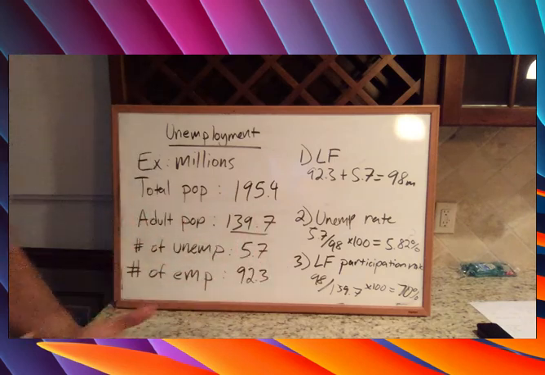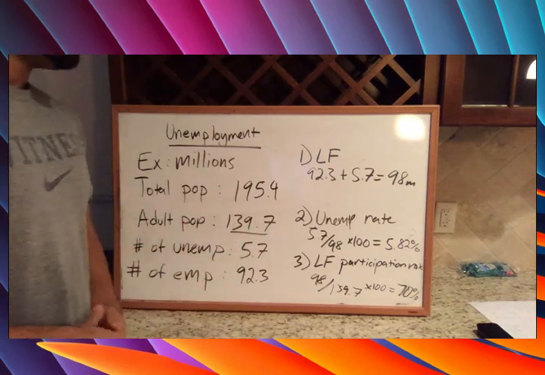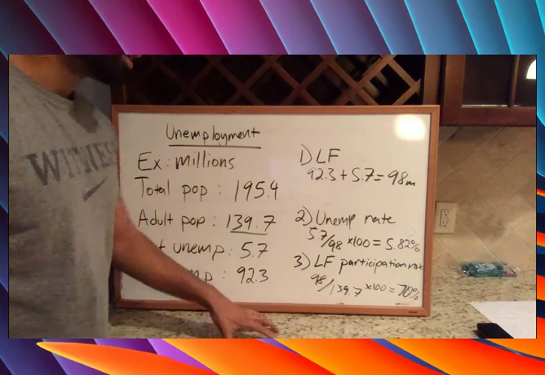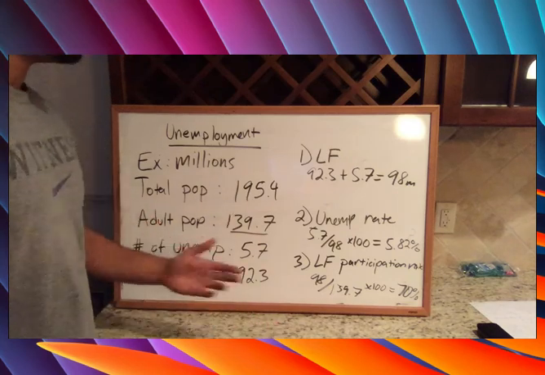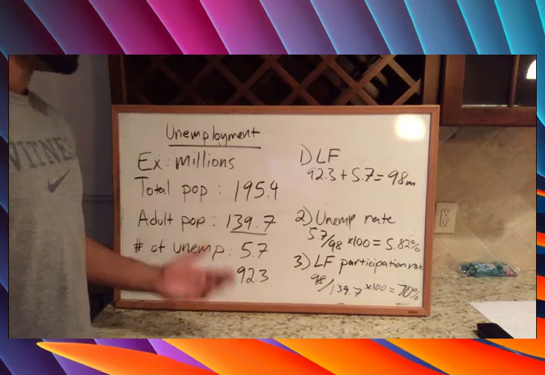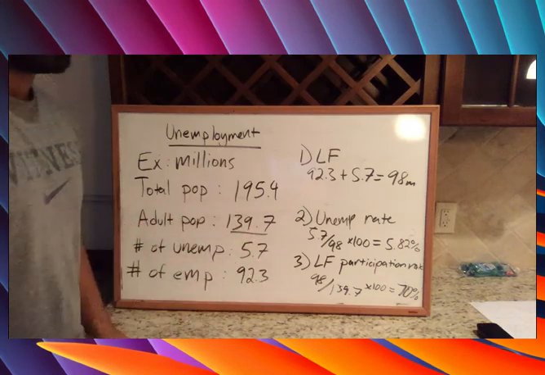Now, this is a good thing. You want this number to be high. Because it's high, it's showing that more people are working, more people are a part of the labor force. Whether it's employed or unemployed, we still have a large percentage of our adult population working. We want to have this. All right, so after that practice problem, you should know how to calculate the different statistics. So labor force participation, unemployment, and your labor force overall.